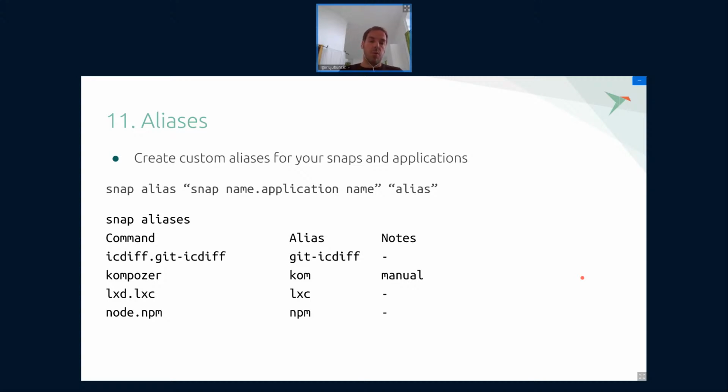When you run that snap, you then need to invoke the specific application explicitly. You have to give a full name and then the application name. In some cases, this could be a bit cumbersome. If you want to make it simpler for your users, you can request from the store team to create aliases for you, or as an end user, you can create them locally on your system. Then, instead of executing, let's say, LibreOffice.writer to run writer, you could just have writer as your alias, or something completely different, whatever you feel like. This can simplify usage and make the overall experience more streamlined.